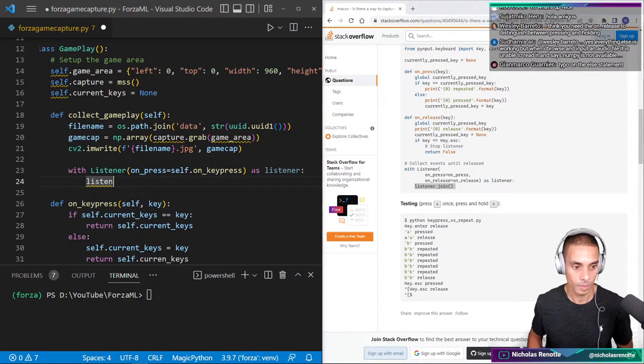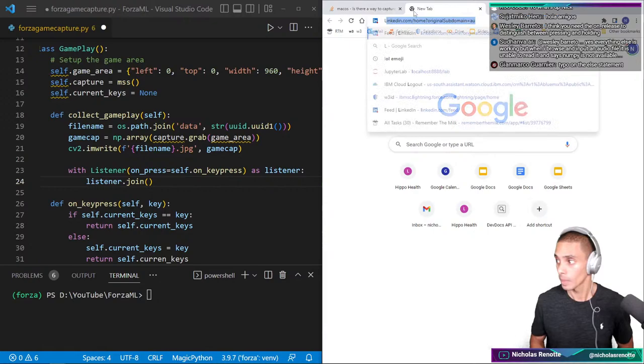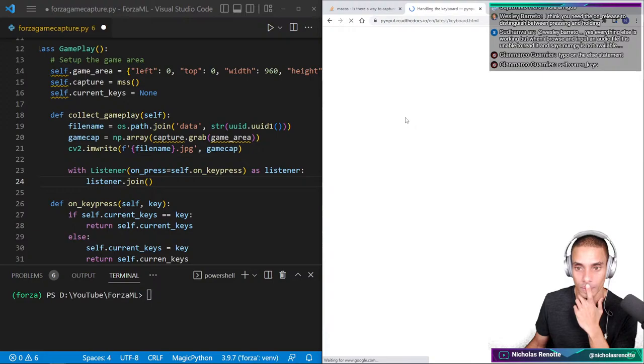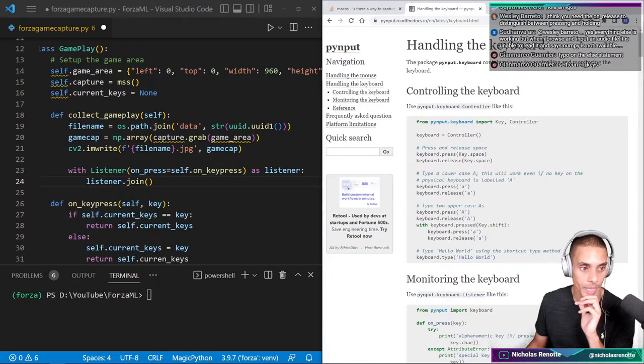Listener.join. What does listener.join do? Listener.join. And we are looking at, what's this pynput documentation? Self.current keys. Someone's telling me I got a typo. Good pickup.